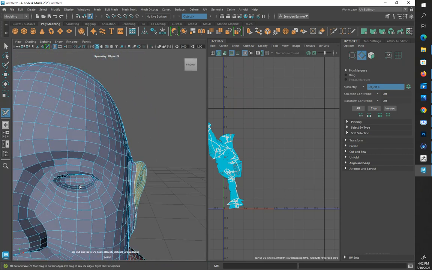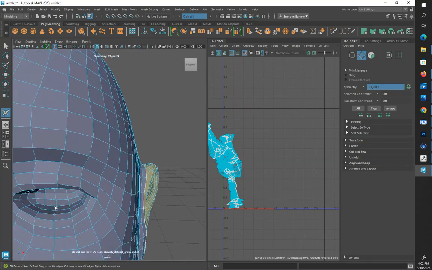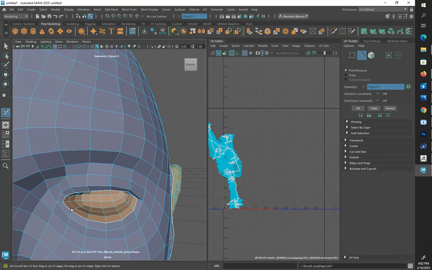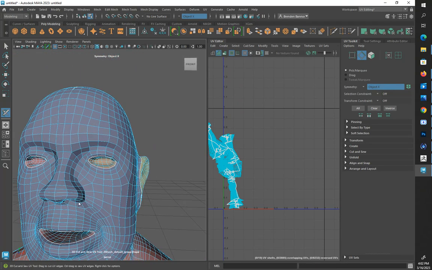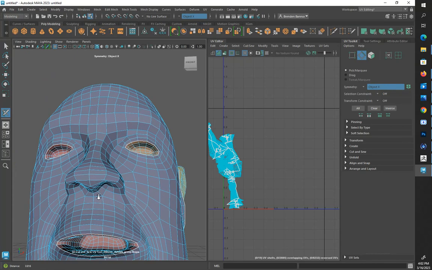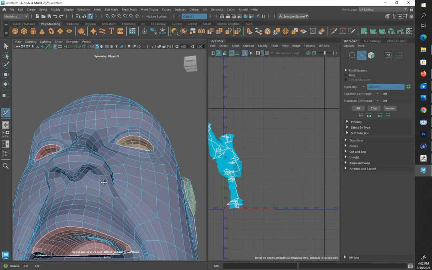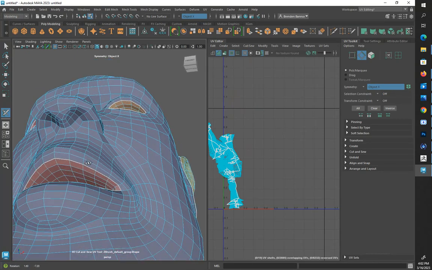And let's look at going around the edge of the eye. If I double click here, oh, look at that. Nice and clean. Good. Let's look at the nostrils. Do we have anything for the nostrils? Not really. We can go along it.